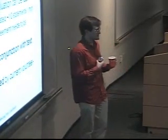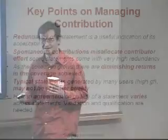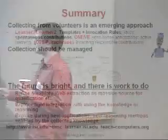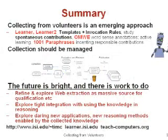Do volunteers agree? What we found in our judges is that some judges accepted 75% of the part-of knowledge, while another judge accepted 58% or so. So they just had very different calibration levels, and you need to think about that. Can you evaluate the evaluators? Can you plant some gold standard items and see if they're screwing up on those, just to weed out the people who are screwing around with you? So there's much work to be done there. Key points I'll skip over, because I already hit them.